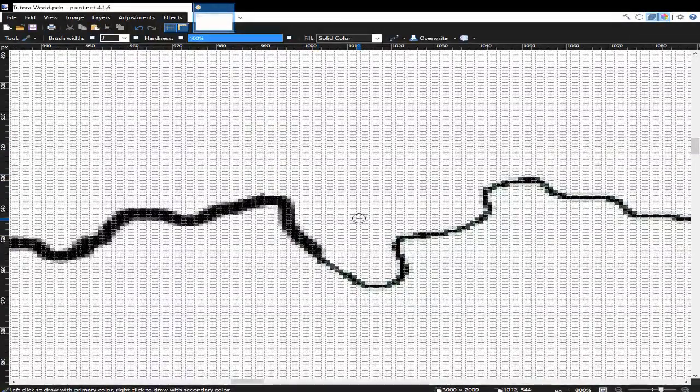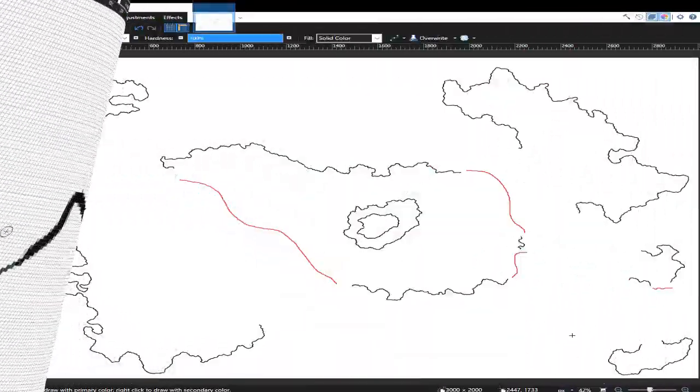That was really quick and easy. That stuff is going to be easy fixing up. Once you fix up one side, you can copy that and paste it over to the other side and then fix it up quickly. But I'm going to go around just getting all the lines done this time.